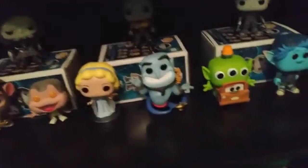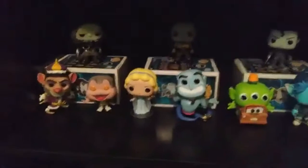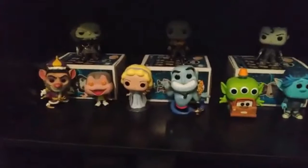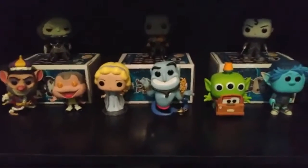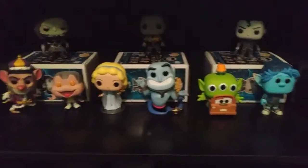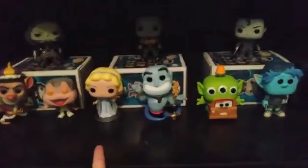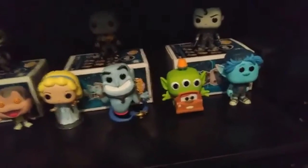In here on my lowest shelf I have these Funko Pops. All of these up here are from the movie Ready Player One — this one is Sorrento and that is i-R0k. Then these are all of my Disney Funko Pops from my Disney unboxing video. I really want to do another unboxing video soon. I don't remember all of their names, but I know this is the fairy from Pinocchio, the Genie, one of the aliens from Toy Story, and the character from Onward — I can't remember his name, but I know he's played by Chris Pratt.